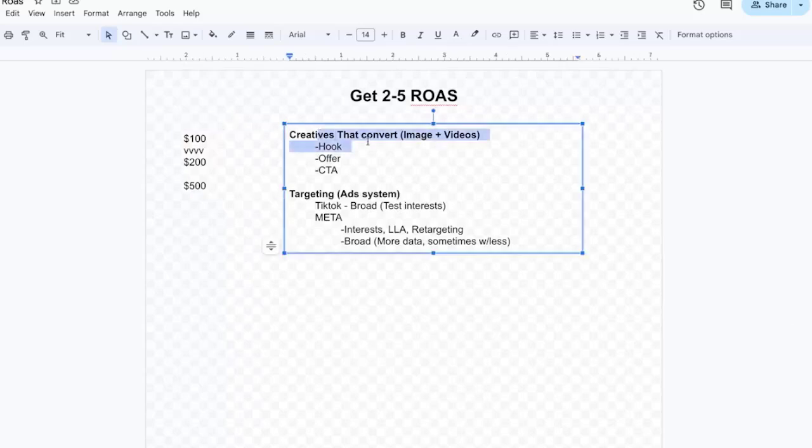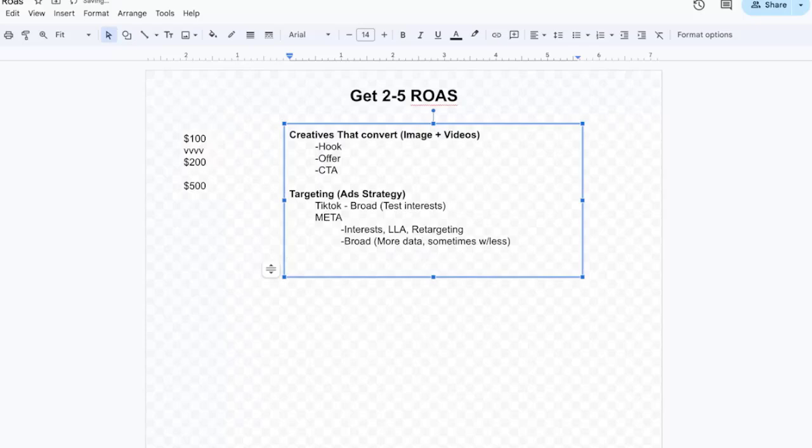So now, once you have your creative, and once you have a good ad system, or in other words strategy, then that's the key thing. The next part is you can have great ads and great targeting, but if you don't have a good landing page, then it won't be able to capture things properly. So you want to have a landing page that's high conversion.